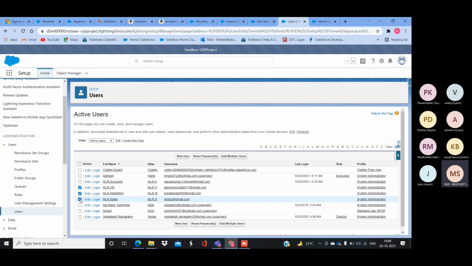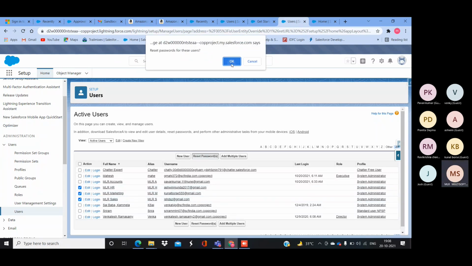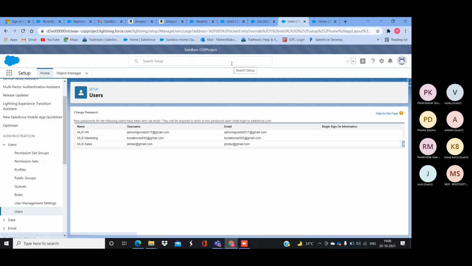See what I'm doing now. The same previous process. I just selected 3 users, and if I click on reset password link, automatically you will receive the links. Yeah, just go to your email and reset your passwords. And later on, please share your passwords with the management. Anyway, even if you don't share your password, the entire control is on our side only. We can reset your password again. So please try to share your passwords with the management.